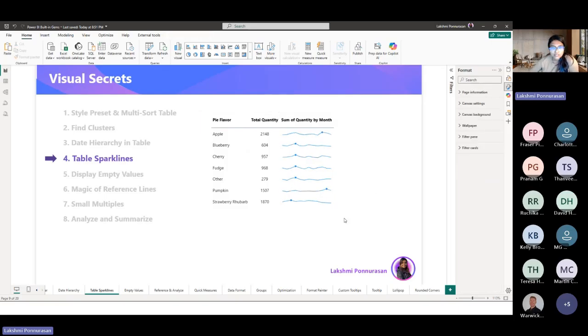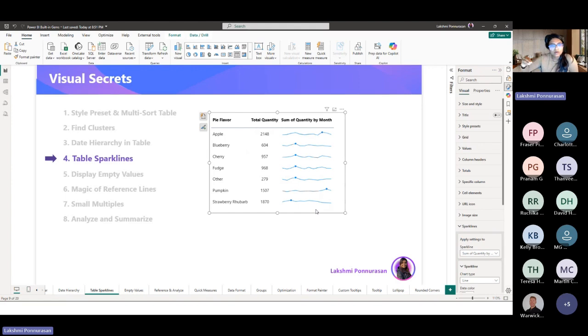So what I'm doing right here is showing the trend of the total quantity by months and then highlighting the highest points. This simply tells me that the flavors apple and pumpkin do really well towards the end of the year, while all the other flavors are performing well in the first half of the year.